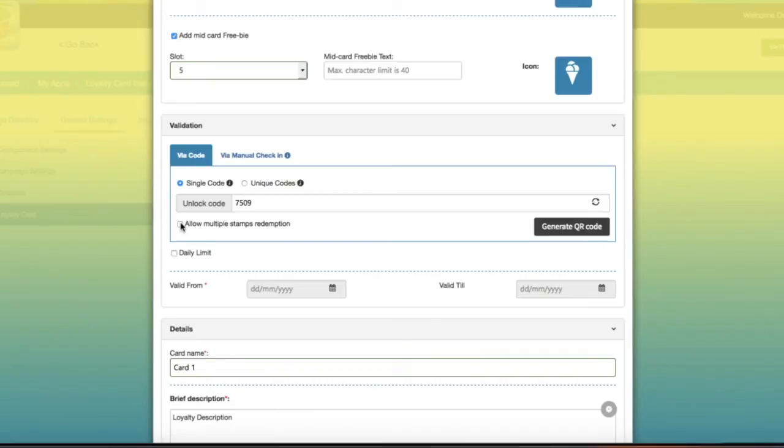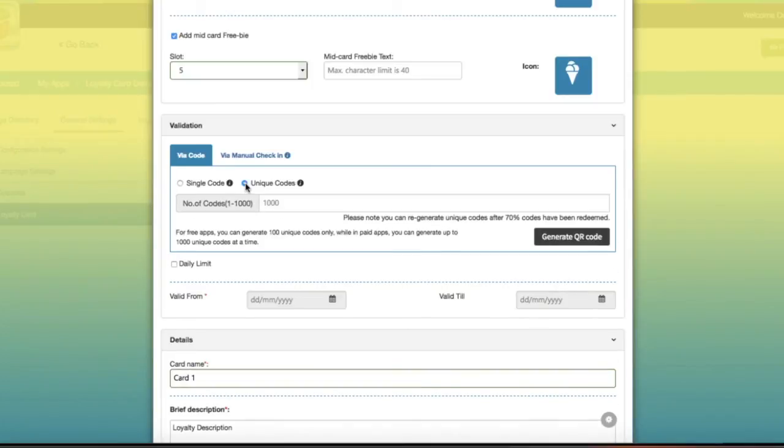If you select unique code PIN validation, it means you have to validate each stamp by using different unique codes. Now let me explain with an example. In this validation, app users don't need to hand over their mobile device to you or your shopkeeper. App users will be able to redeem stamps by themselves. Just for your information, you will have a number of unique PINs to redeem stamps, where 1 PIN will redeem only 1 stamp. So if any of your app users wants to redeem more than one stamp, then you need to provide them the respective number of unique PINs for stamp redemption.